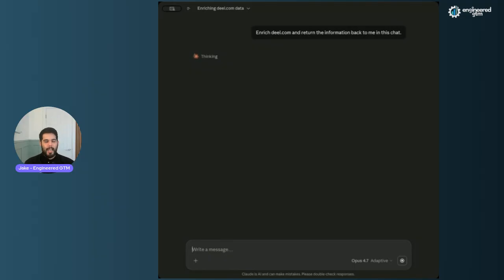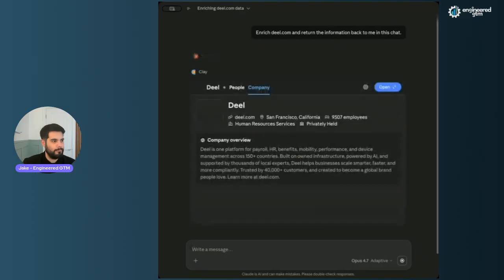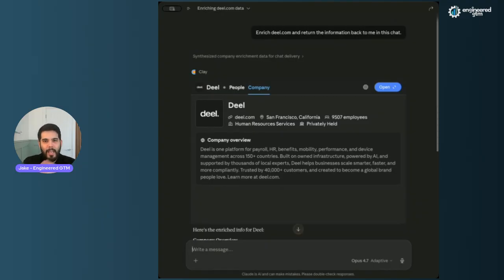What you're going to see happen is that Claude will ask permission to use the Clay tool, but here we've already allowed it to do that. So you can see that it's spinning up this Clay widget here. Now, what's happening behind the scenes is Clay is able to work out via the MCP what tools it needs to use, tools as in the features inside of Clay ultimately, to be able to fulfill this request.